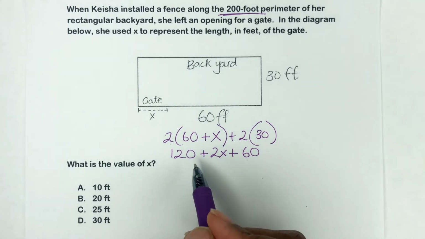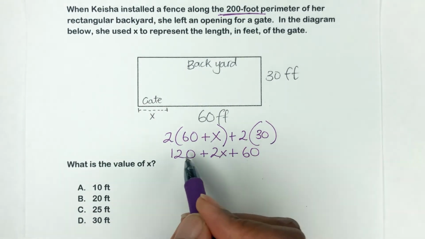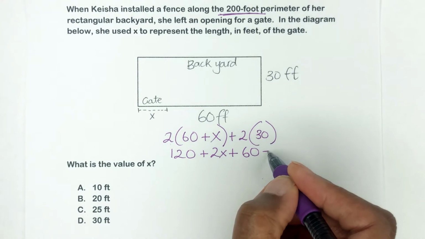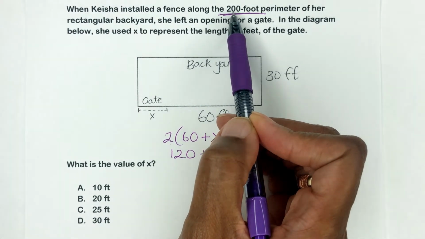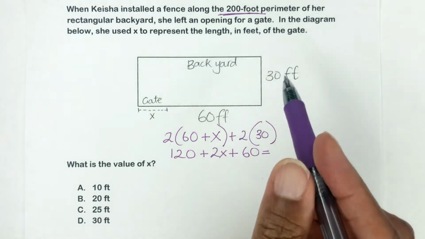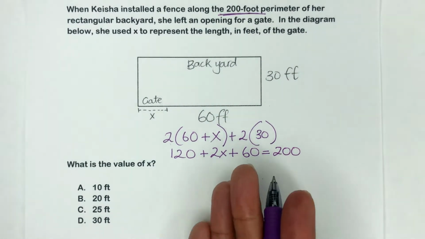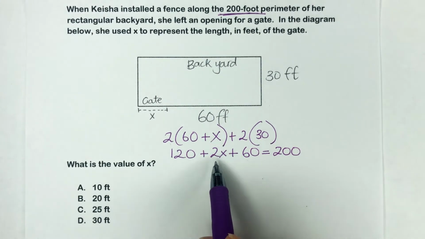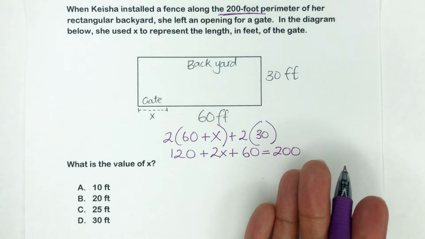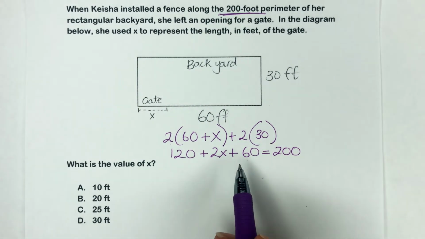In equations, you always have an equal sign, so we do need this equal sign here. The equal sign means that that's the total, and this is the 200. So that's going to give us the 200 here. Okay, so now we can carry on because we have an equal sign. Something plus something or something minus something equals 200 is always going to give you the basics of the equation. So now we have to solve.